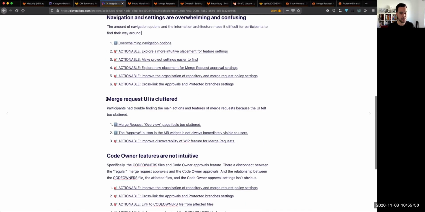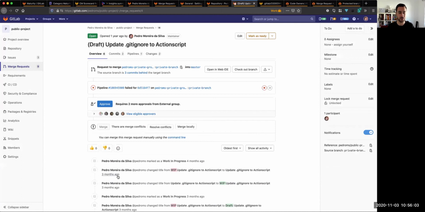The second theme is the merge request UI being cluttered. So what does this mean in practice? In general, users found the merge request review page too cluttered. So this is this page that you see here, this tab, and they just found it too cluttered to find and perform the basic tasks in a code review scenario.